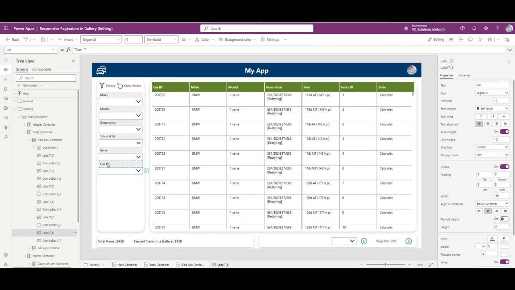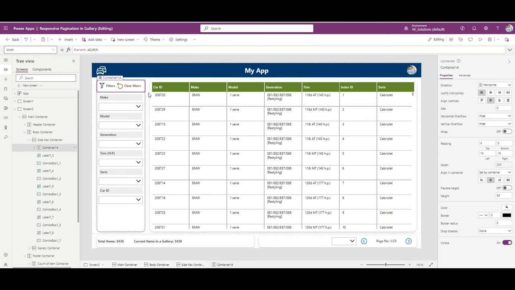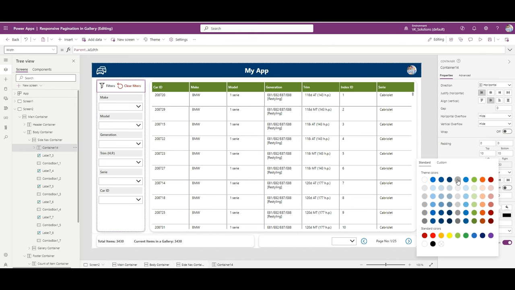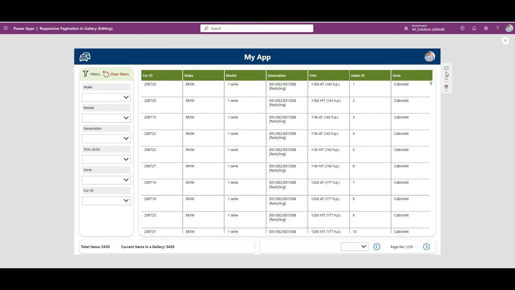So it's totally up to you how you want to design it, but the way I designed it is like this. Now, to keep the gap between them, just click on your side nav container. There is this gap property. It's up to you, just give 10 pixels gap or 15 pixels gap or 20 pixels gap. It's totally on you. Now, if you wanted to give some color to this one also, again, some of the things are in our hand, how we wanted to design. So see how beautiful this is looking right now. If I say UI wise, this is looking very beautiful.